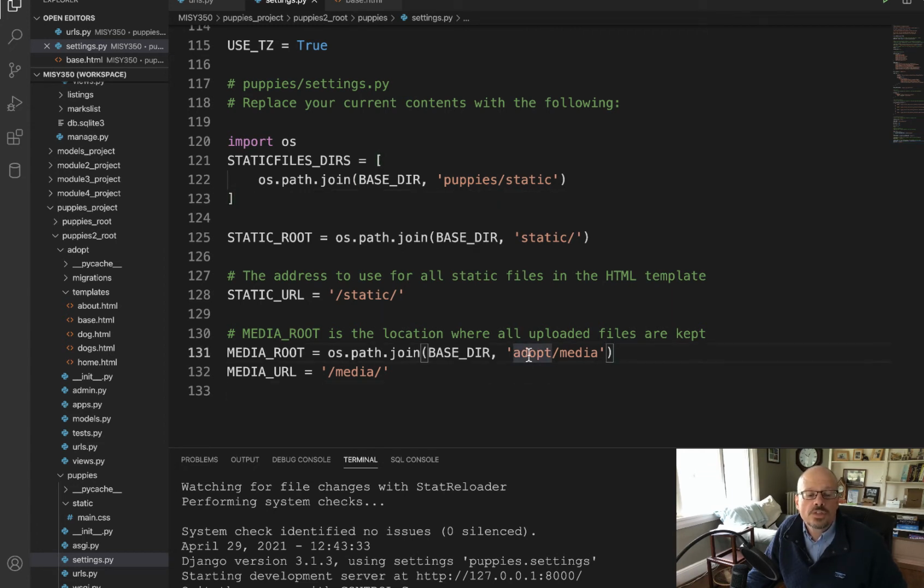The adopt is, of course, the name of the added application, and we're going to want to store our media files in the added application. FYI, this technically does not have anything to do with static files. We're going to use this to set up our project so that we can use images in a future class. And this is part of what you need to do to make sure that the images are working. Again, take your time. Once it's working, then you're just going to copy and paste this stuff from now on. You're only going to have to enter it one time, make very minor changes, update puppies and adopt. But in the future, all you'll need to do is copy and paste this into future projects. So go ahead and, if you want to pause the video, and then I'll move on to the next part.